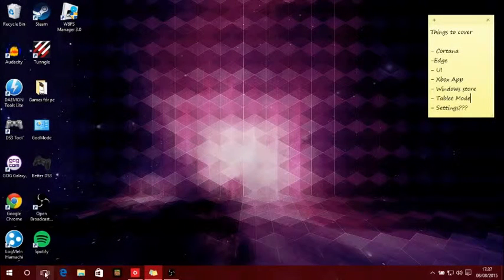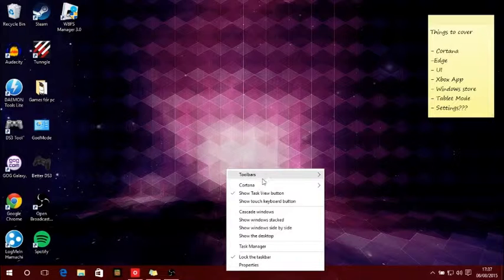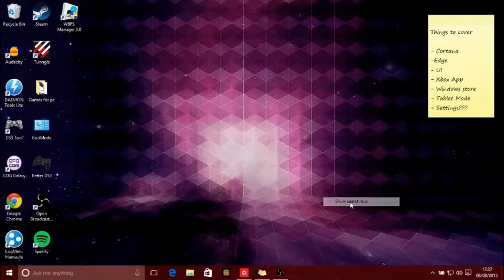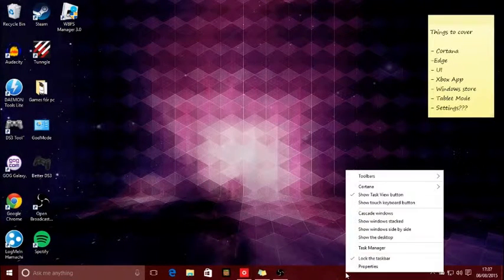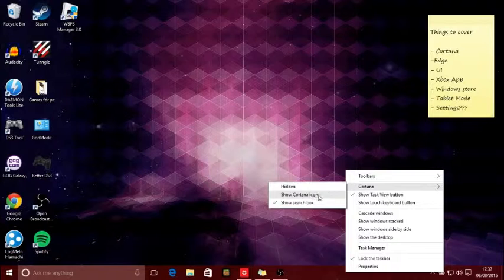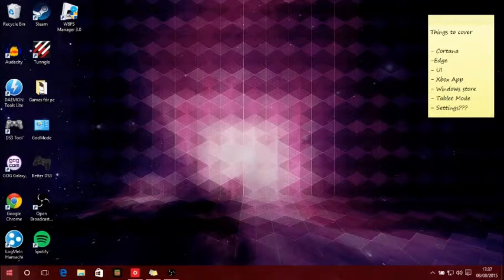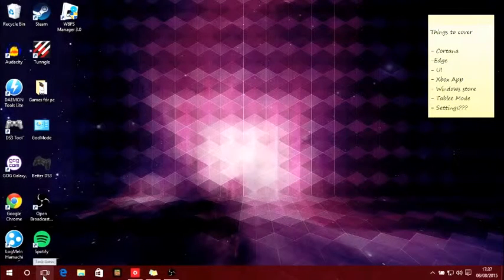So Cortana is down here. You'd normally have a look like this if I quickly have it like that. You would have a look like this originally, but you'd have to set her up, and if you don't want this annoying box, you just right click Cortana and you just show Cortana icon, and there you go. I don't even know why I have the task view, but I guess I can show you guys that later.